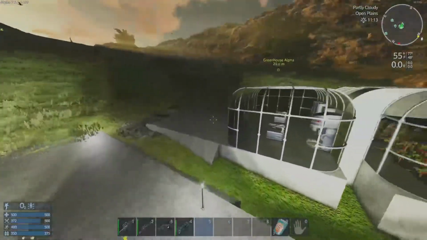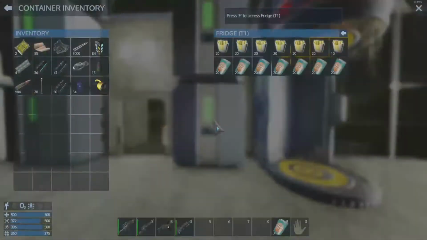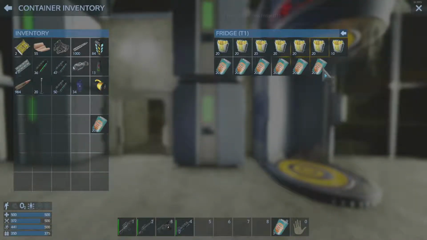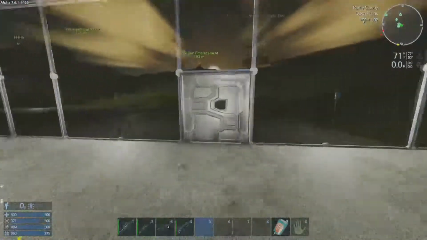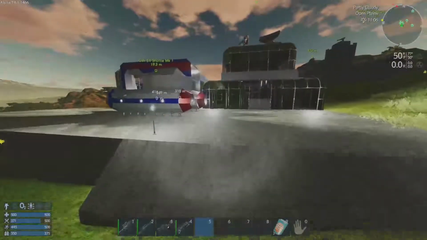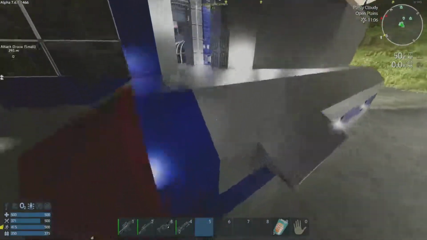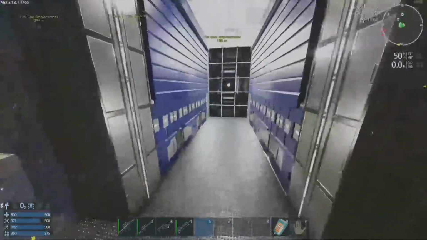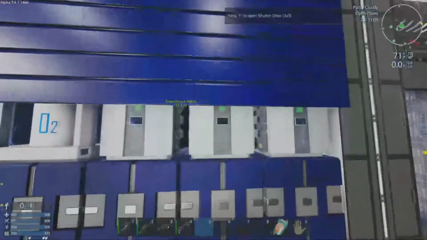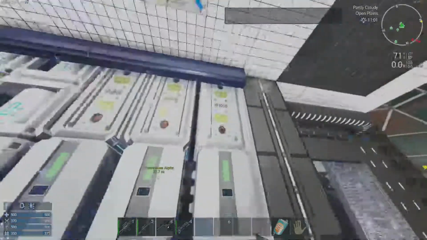So, we should probably go, let's hop over here super quick. And let's grab maybe a can or two, yeah, vegetables, that'll work. Yeah, that'll be fine. Cans of vegetables. Let's bounce all over the place. Totally not take advantage of the fact that I made a ramp. Awesome. And we're gonna put our food in here. Lovely.